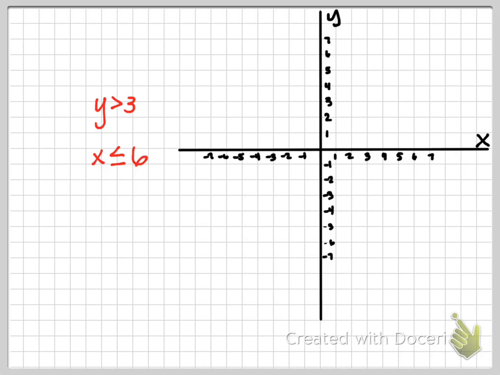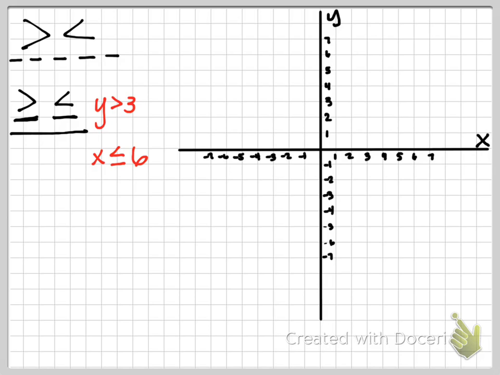There's something that you have to know before we graph. If you have a greater than or less than sign, you're always going to use a dotted line. If you have a greater than or equal to or less than or equal to sign, you're always going to use a solid line to graph. That's something you have to memorize. I like to say, if there's a solid line underneath the sign, that's how you know what you use.